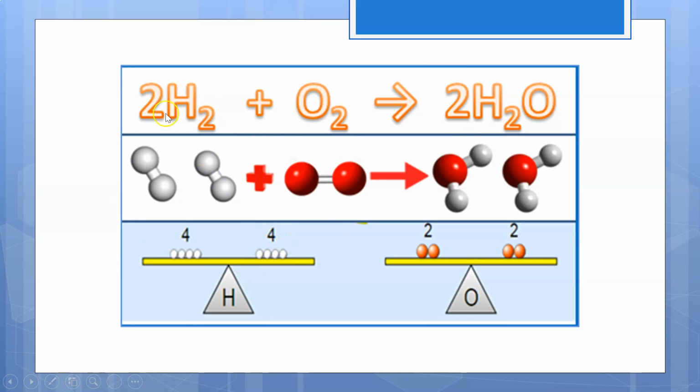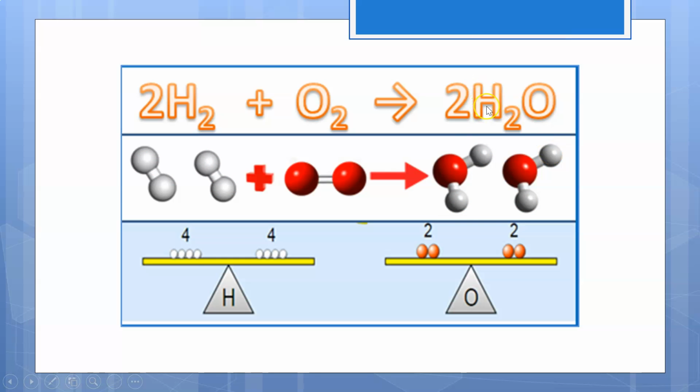Here we have the chemical reaction to make water. Okay, and we're looking at the atoms. So we can see on this side, we've got 4 hydrogen atoms and 2 oxygen atoms. They're in 1 molecule of oxygen, and these are in 2 hydrogen molecules. But we need to ensure we have the same amount of atoms on the other side. So we've got 4 there. We've got 1, 2, 3, 4.